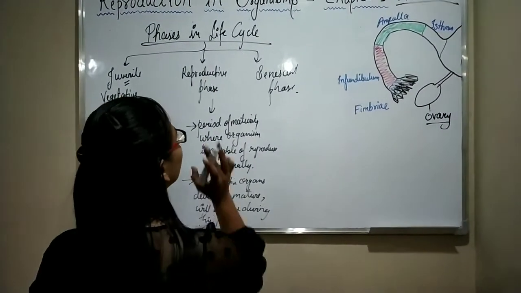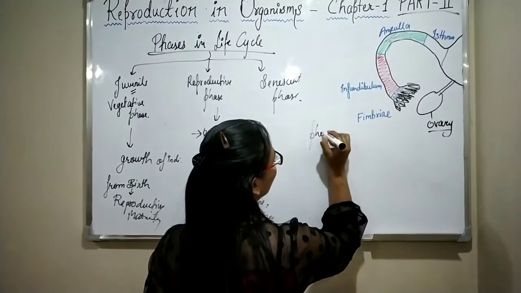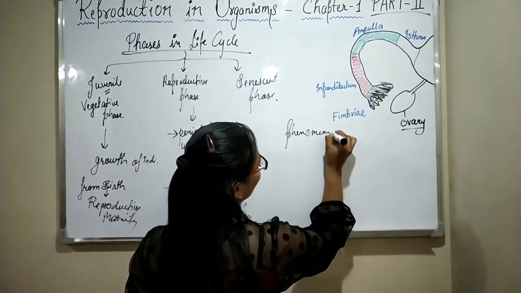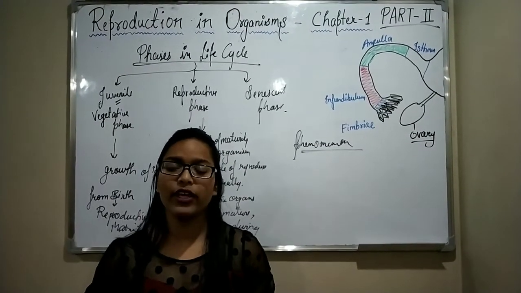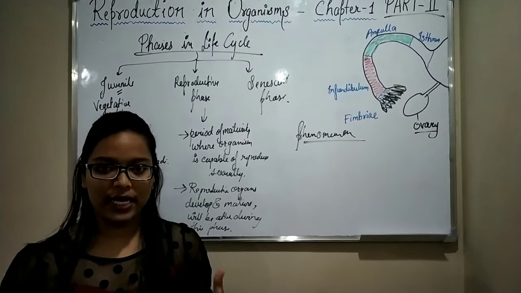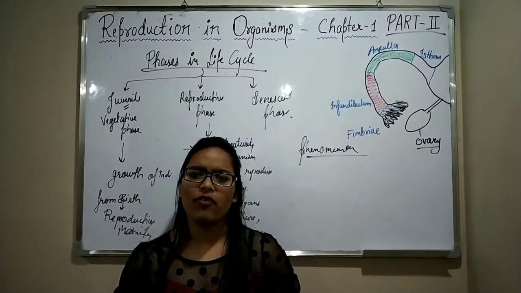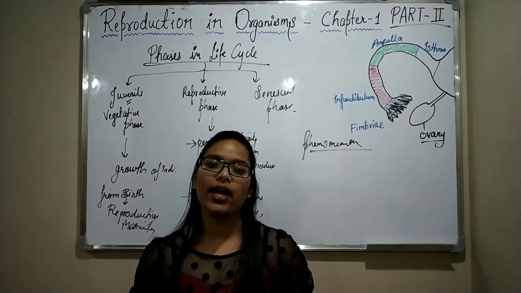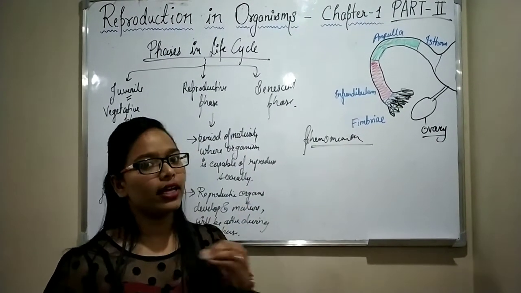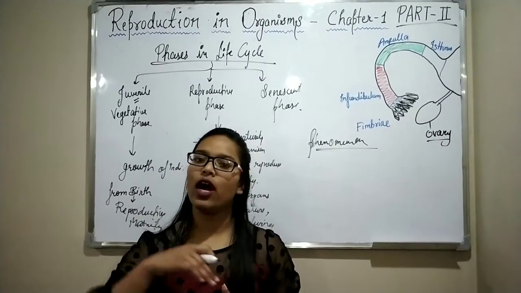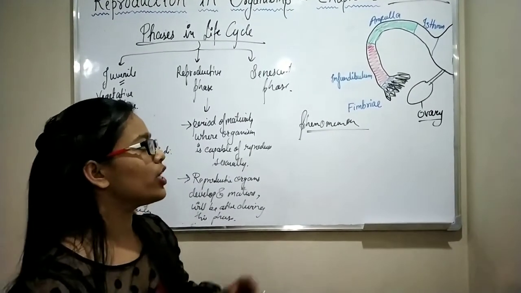So, after this we have some phenomena. Which phenomena? For example, if we talk about plants or trees, there are some plants which show flowering in every season, and there are some plants which show flowering once in a year or once in any season. That is, it shows flowering in winter, then it will show again in the next winter. So like this, there are some unusual phenomena.